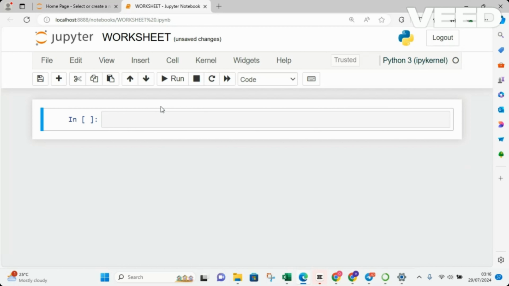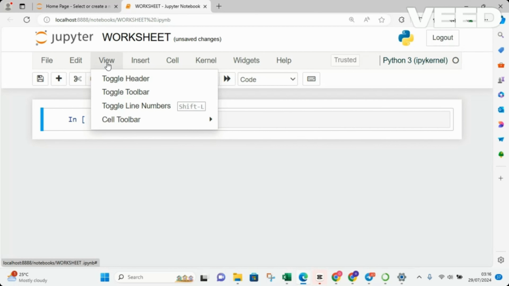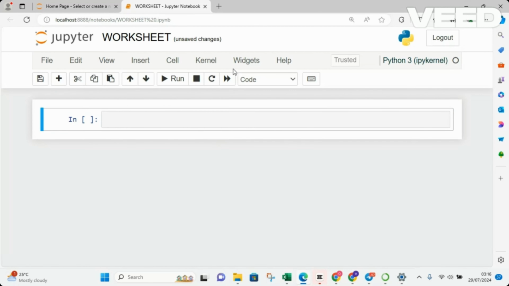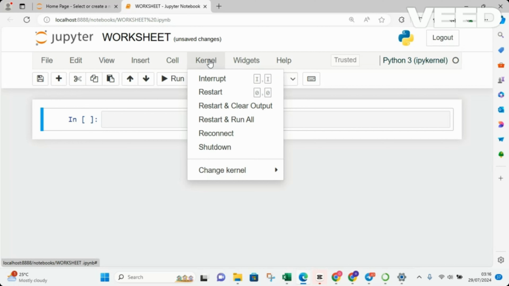Now, let's look at other methods. Let's look at view. You can use this to toggle header and co. Let's look at kernel. Kernel can be used to interrupt a particular code.